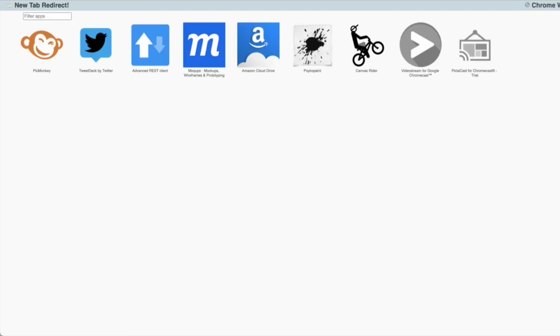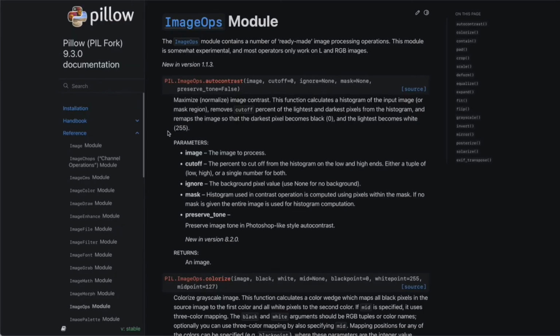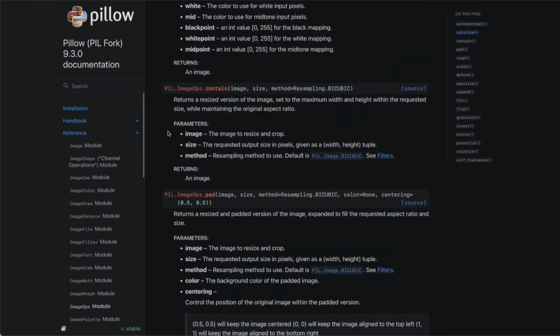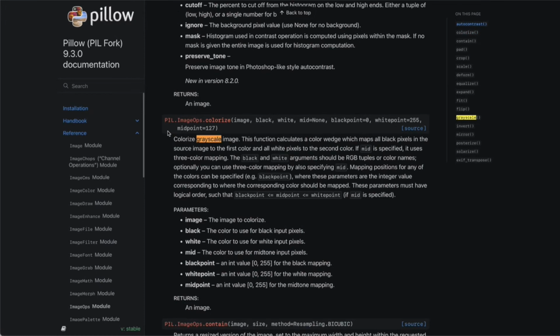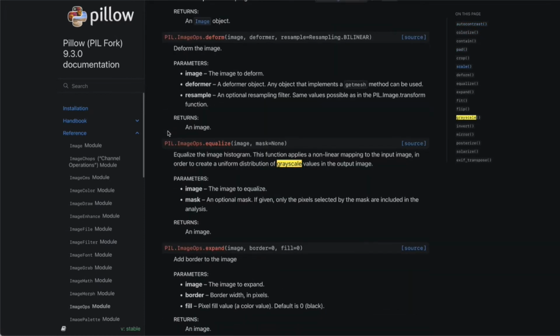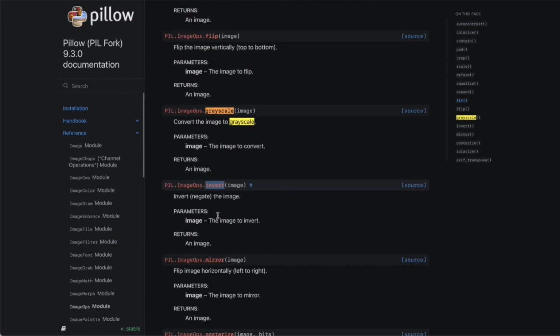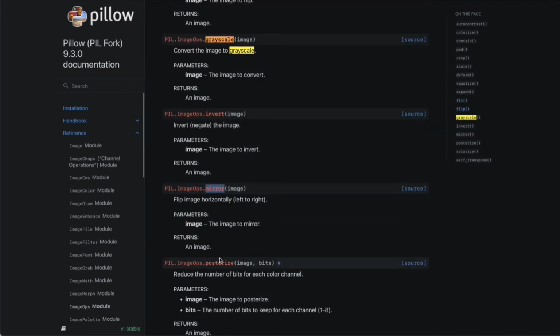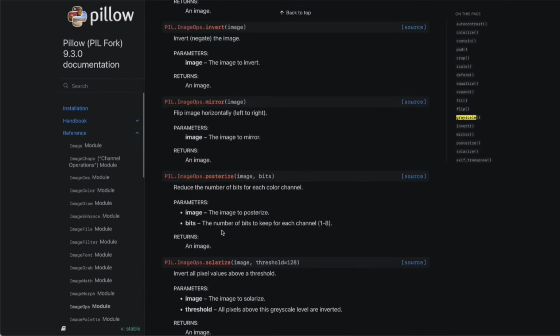So if we quickly look at the documentation of the ImageOps Pillow library, we will see there are quite a few filters available, like grayscale, invert, mirror, posterize, and solarize.